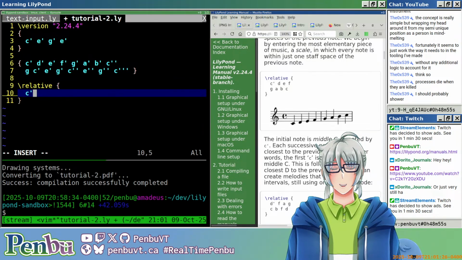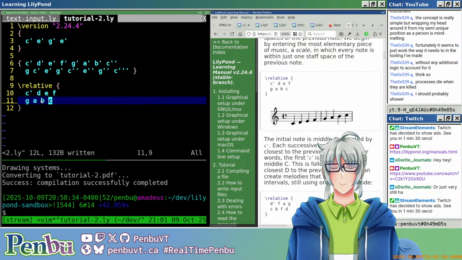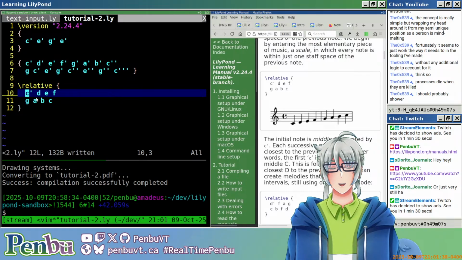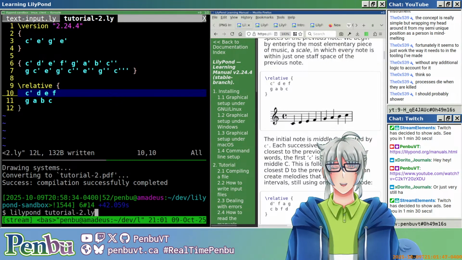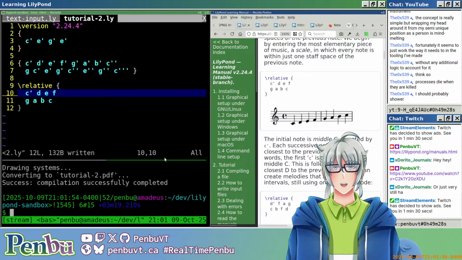So you have C, so that's going to be middle C, and then D, E, F, G, A, B, C. So we start at middle C, and then it decides where to place the notes. It's going to be the D that's close, and then the E that's close, and the F that's close. And because it's a scale, it's basically just going up here. So just like that, that creates a scale. Okay.